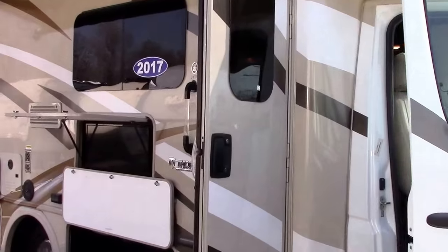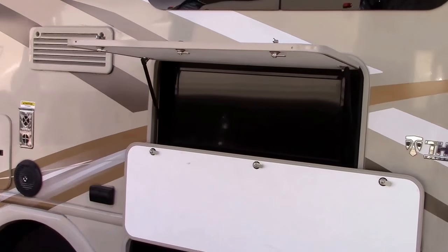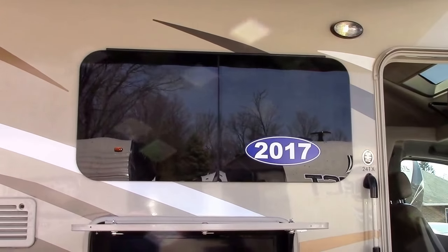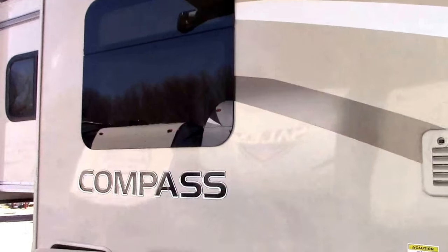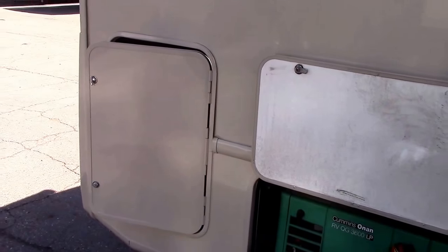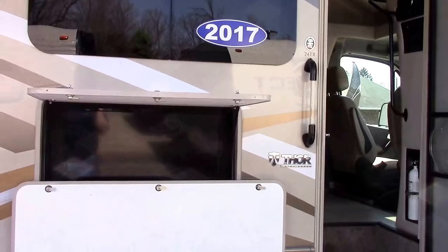This is a two-slide model — one on the rear for the master and one on the off-door side. This is partial body paint with frameless windows and a legless awning, which is very nice. It saves screwing another bracket in or compromising the size of a door or the placement of a luggage door based on having to have the hardware come down. They seem a little more sturdy in wind, and we've got about 21-hour wind today.